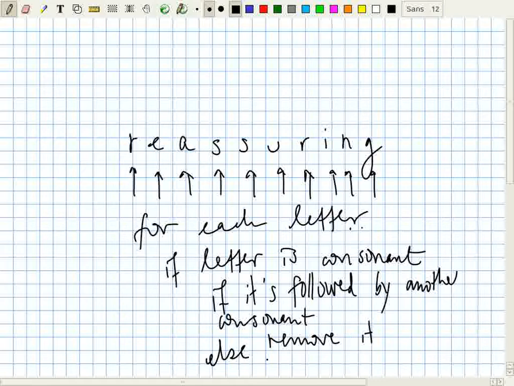Else you replace it with an X. That would be one perfectly good strategy to do this.